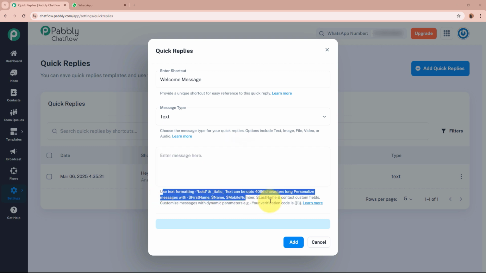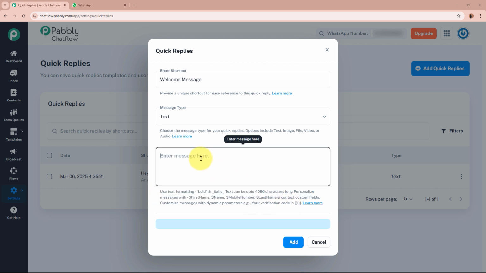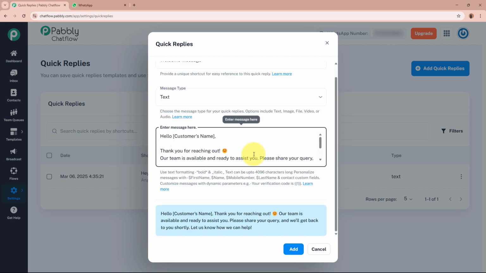We can follow the formatting given in the help desk right over here. So for the quick reply over here, I'm going to write it as, hello. Next to hello, I want my customer's first name. So we are going to create a dynamic field over here, and how can we create a dynamic field? For that, you have to add a $ sign right over here. And as I want to create a dynamic field for the first name, I'm going to write over here first name. So hello, next to hello, we'll get our customer's first name whom we are going to send this quick reply to.